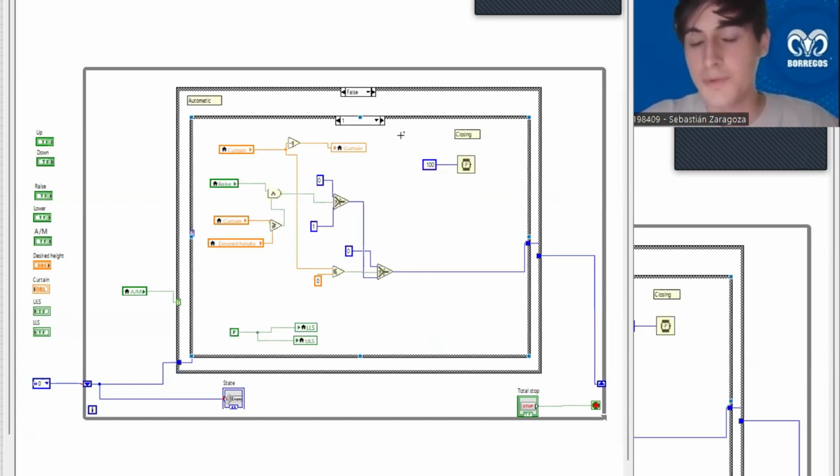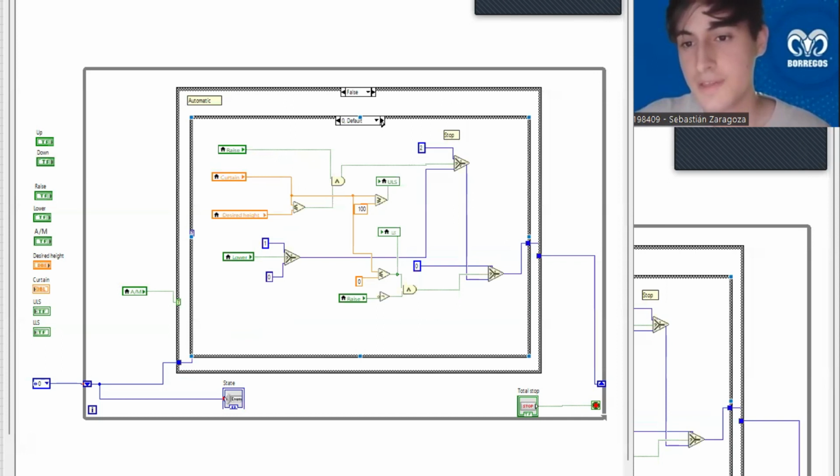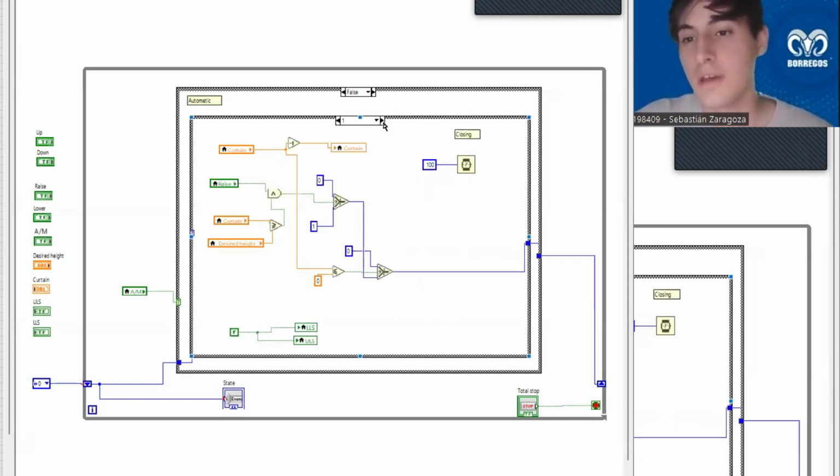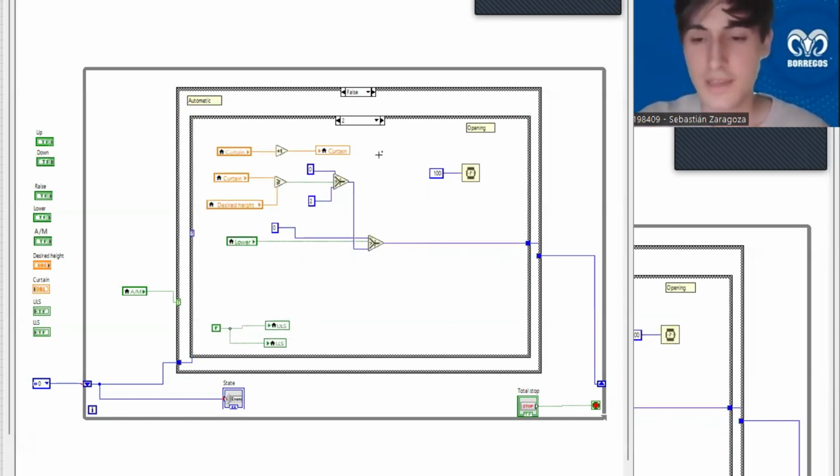Finally, on the automatic sequence, we have very similar functioning for the three cases, but in the opening case, the curtain stops when the desired height is equal to the curtain height that you have at the current state.